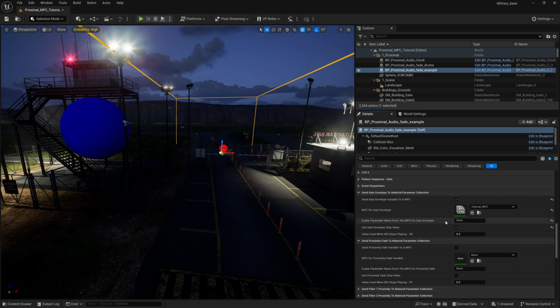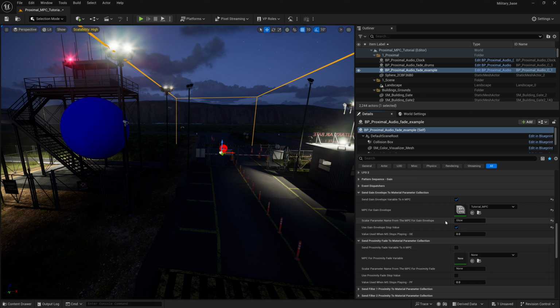So how this is going to work is the variable will only get sent to the material parameter collection whilst the meta sound is actually playing for that instance. So as soon as it stops playing, then it's not going to conflict with another instance that might be using it. So that's worth bearing in mind.